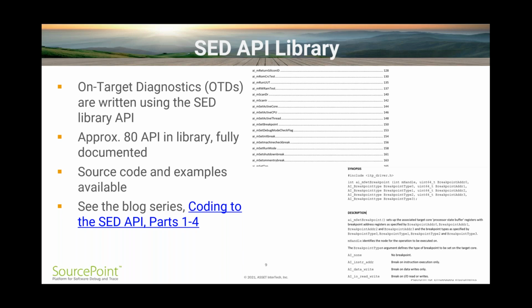The reference manual for the SED API is available under NDA, and there's tons of source code and program examples therein. To see the public version of this information, you can go onto our website and into our blog section, where there are four articles, parts 1 through 4, on coding to the SED API.